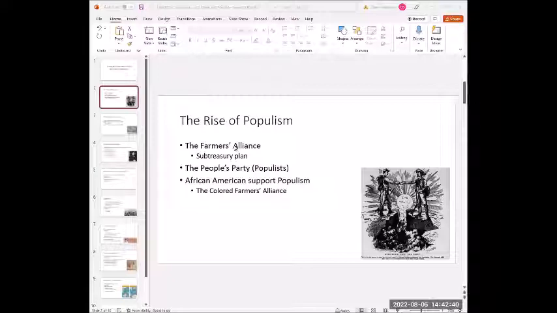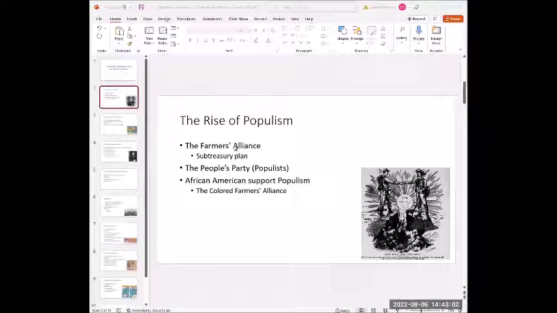They were also calling for a graduated income tax, right? They wanted to have an income tax where the wealthy had to pay more than someone who makes much less than them, okay? So the wealthy end up paying more taxes than the poor, okay? Graduated income tax, depending on how much you make, all right? They were also calling for the free coinage of silver. Talk a little bit more about that.